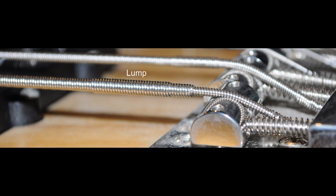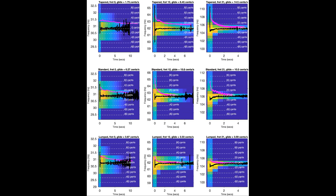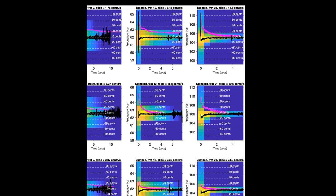Playing high up the neck can produce very high levels of inharmonicity, as can be seen on my 21 fret Sadowsky MV5 for instance. Let's look at the signal from the bass guitar when playing the thickest string, the low B string. Initially we'll look right up at the 21st fret, the top fret of the instrument, and compare the different string designs to see how they sound. Let's start with the tapered string.